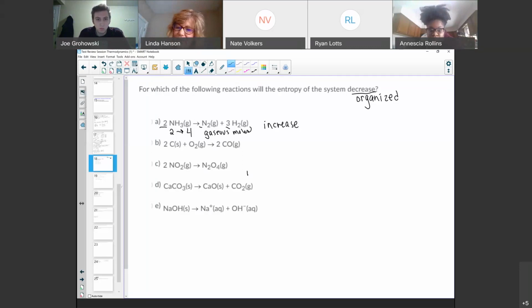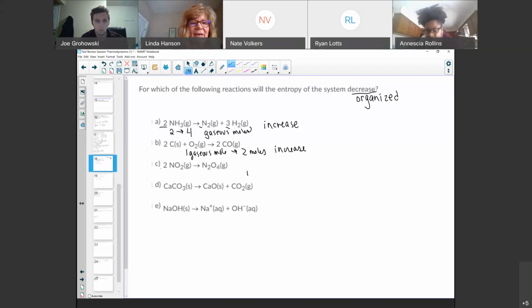I was just reading your note there. What's in the little parentheses matters, doesn't it? Is it a gas? Is it a liquid? Is it a solid? Here in letter B, we have just 1 gaseous mole forming 2 gaseous moles. So that's more gas particles, therefore the entropy increases.